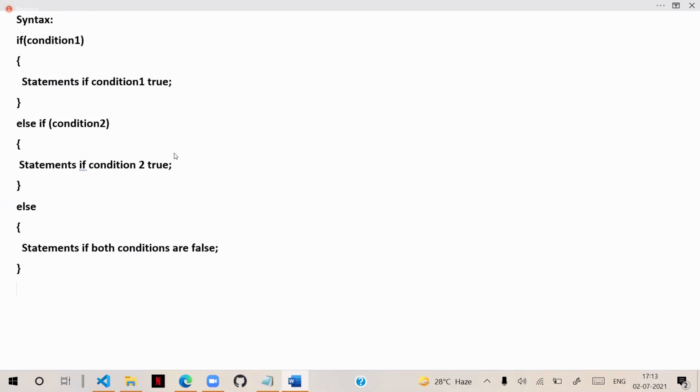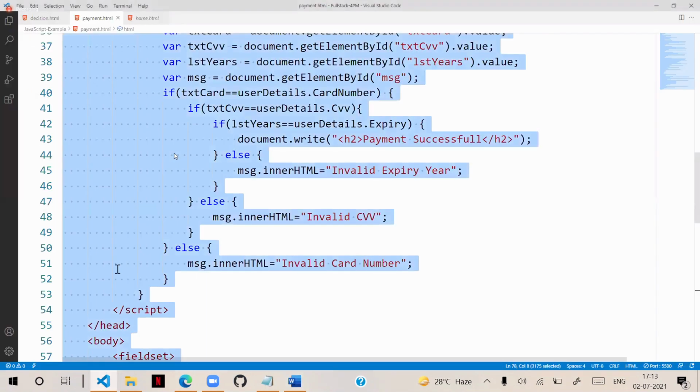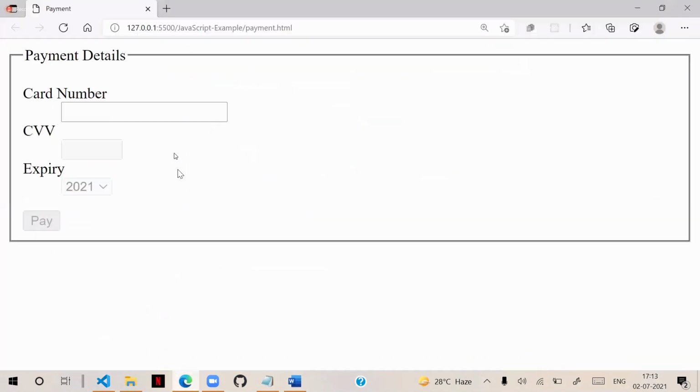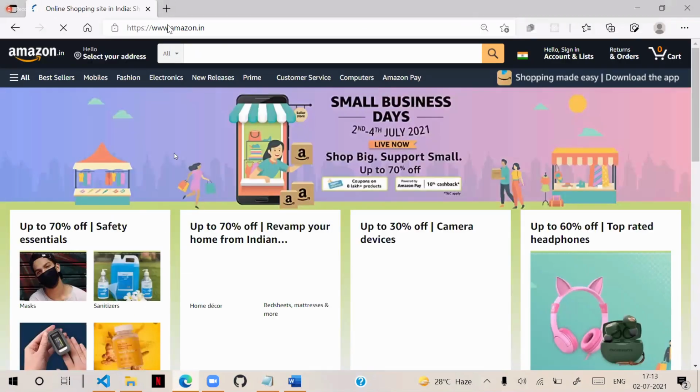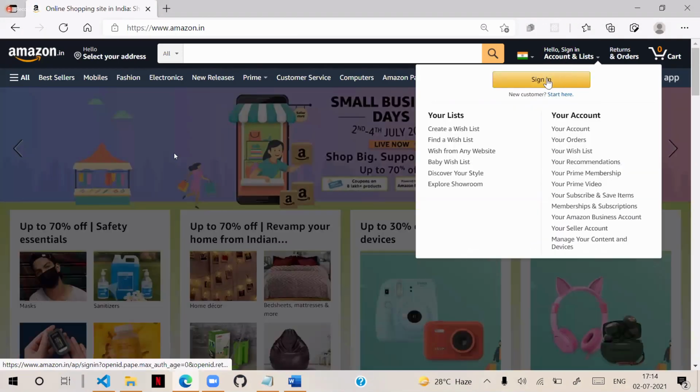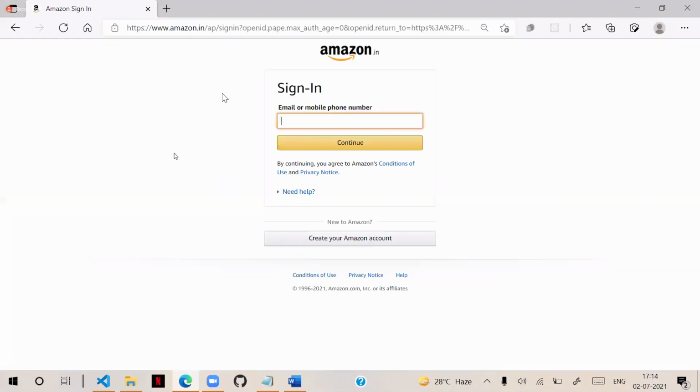For example, you see the login screens of Amazon. Suppose we have a sign-in option in Amazon, and you see, they ask email or mobile. That means the user can log in with email or mobile. With email login, we have to send a message to the email. If mobile login, we need to send an SMS to the mobile. Like that, we have to choose. But the password is the same.